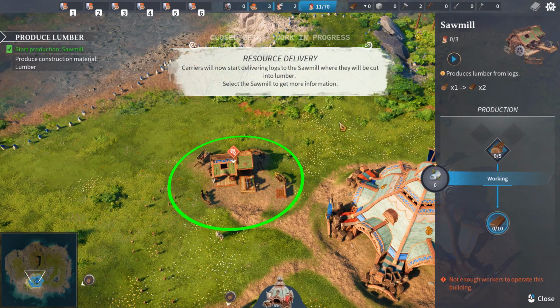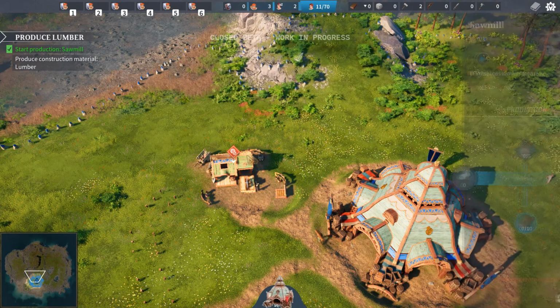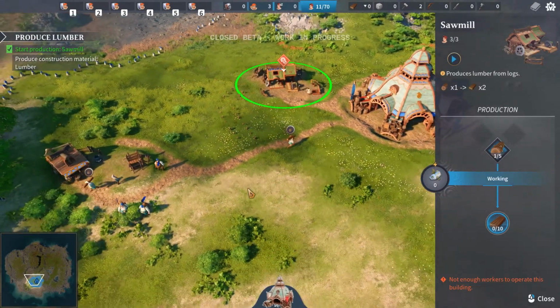So we can get resources delivered. We've activated the sawmill. Carriers will now start delivering the logs to the sawmill where they will be cut into lumber. Select the sawmill to get more information. So not enough workers. Where do I get workers from?